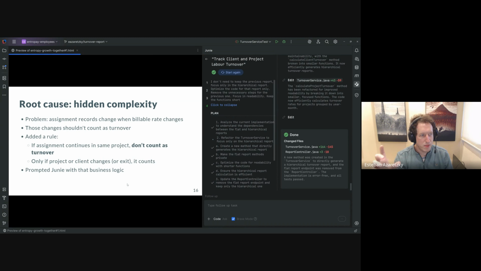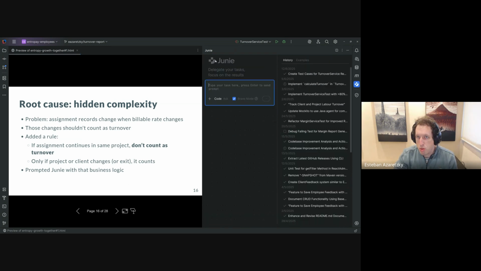Juni didn't understand how the model was used, because it wasn't something wrong, but it needed to do an extra step in order to actually understand when one person started in the project and when they actually finished. Another hidden complexity is that when somebody didn't end the project, the end date was null, and that was also causing some issues.